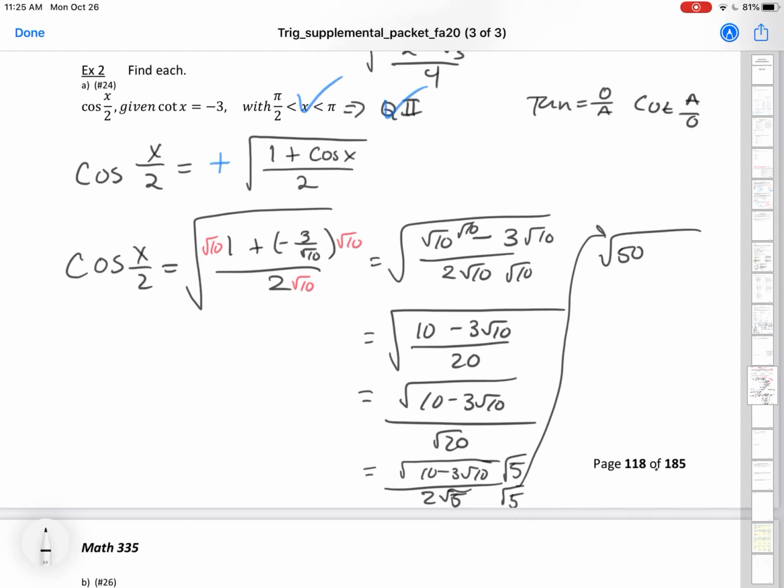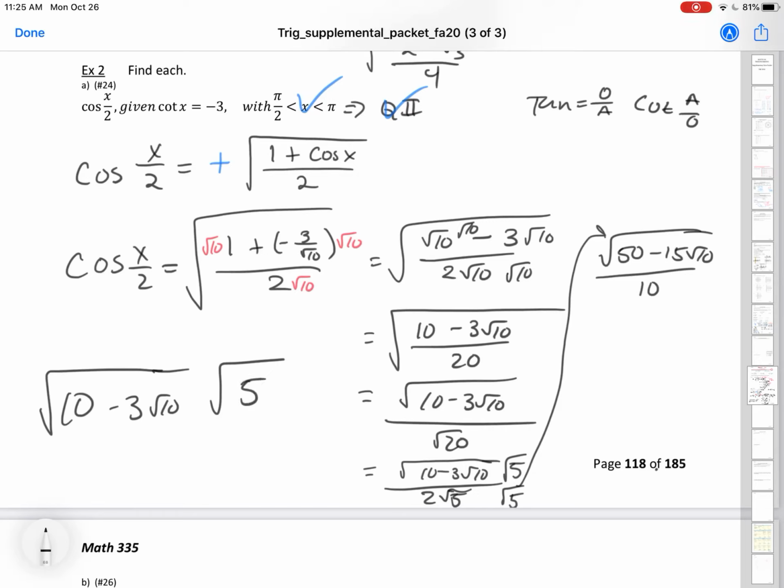So we're going to get a 50 minus 15 root 10 all over root 5 times root 5 is 5 times 2 is 10. And that's what they have. 50 minus 15 root 10 all over 10. So hopefully that was clear. Let me just put out this guy really quickly that we did up top, because that's where I get the most confusing looks.